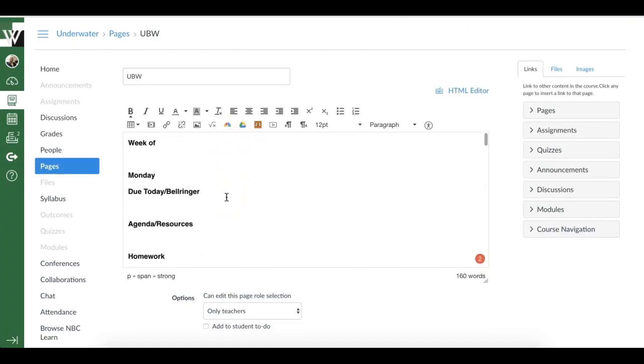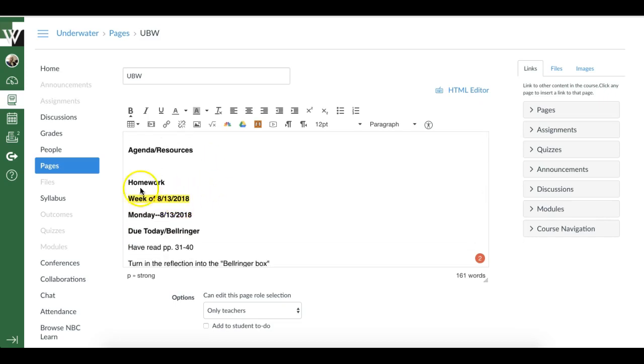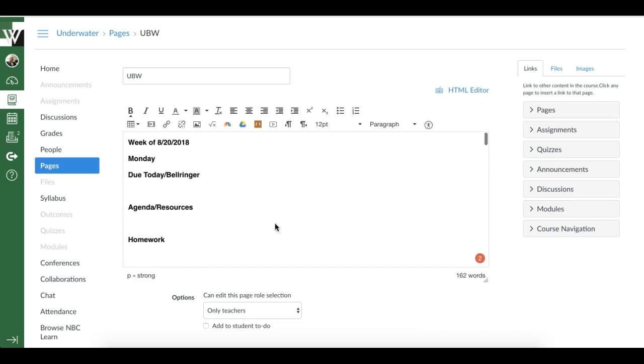Now, the reason I pasted it on top is it's the new week, 8-20-2018. If you want to put it below, you sure can. I just like it so that kids, when they get on, they immediately see this week, and then they can scroll down to see the previous week. Since I highlighted it, it stands out. The other thing you could do is just put some sort of character all the way across. You can also insert things, totally up to you, however you want to do it. You could put a picture in just to separate each week out.